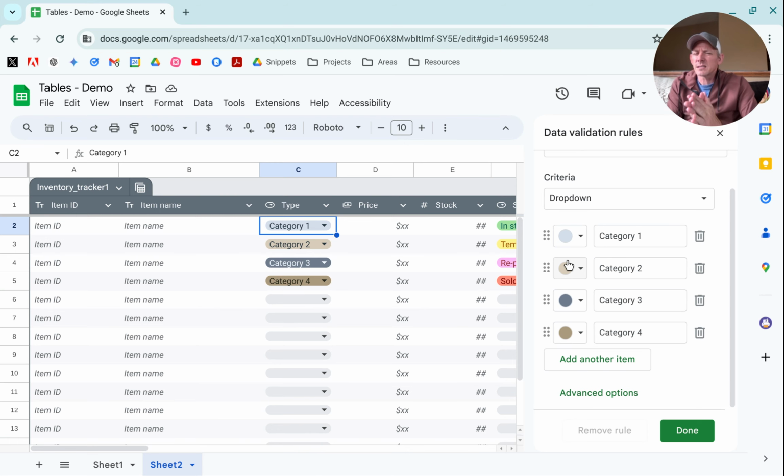So I think that the tables thing is really interesting. I think it's really cool to be able to give the standardization and formatting. I think it's going to make it a lot easier to have like a leaping off point of being able to create some interesting custom workflows.